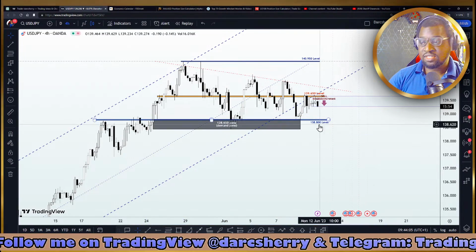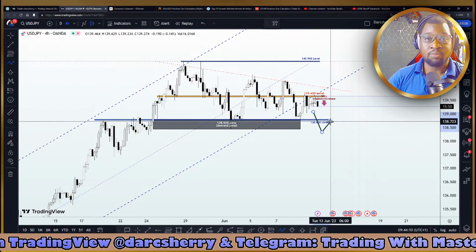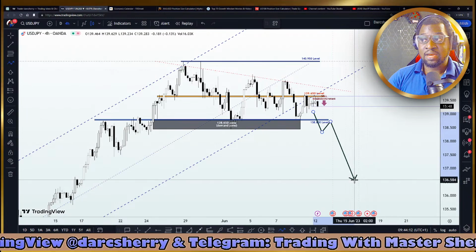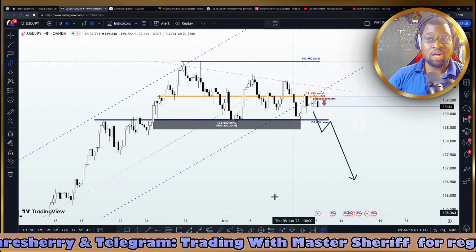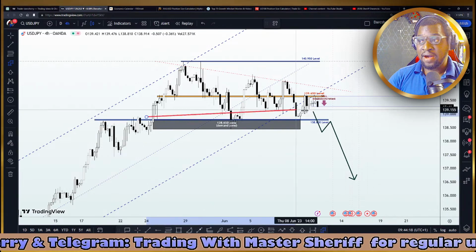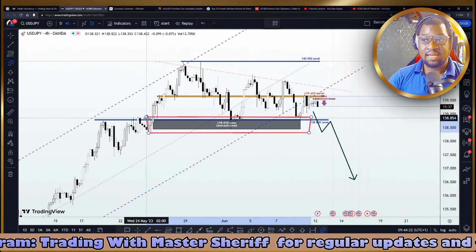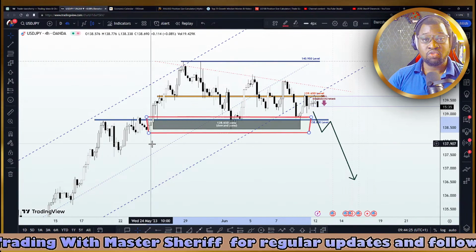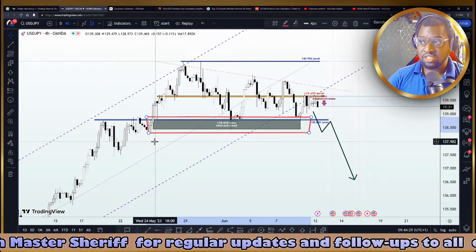And if it so happens that price action continues in such a way that it breaks down and reaches the 138.800 area, then we are going to be in for another wave of bearish momentum, as this will confirm that the buy positions around that demand zone have been taken out by the sellers, with some liquidity, which would reflect on the chart as a retest of structure to incite a bearish move to the downside.